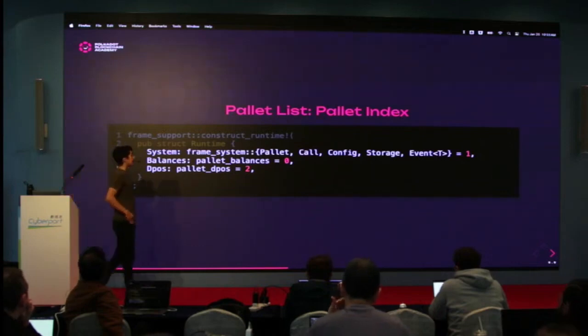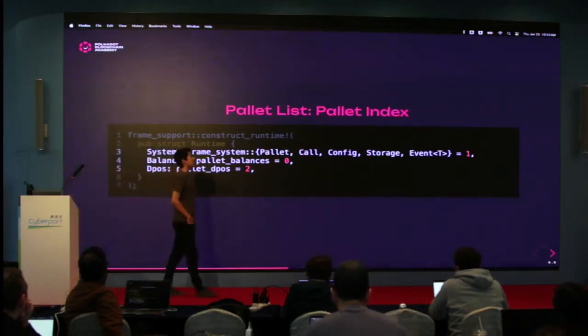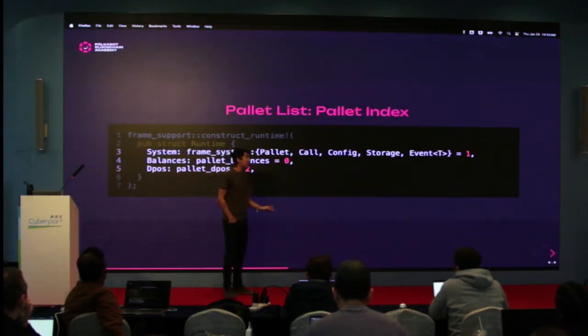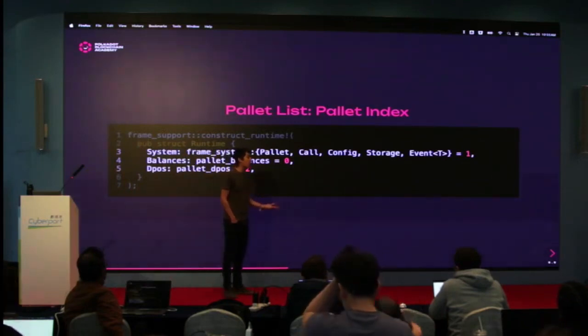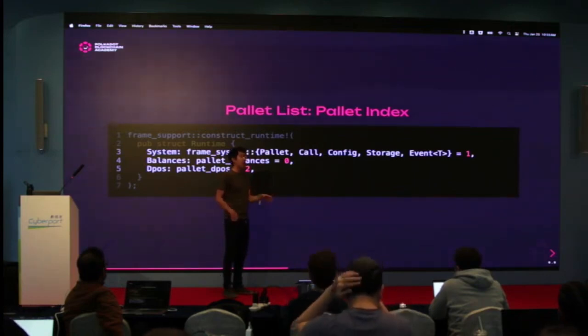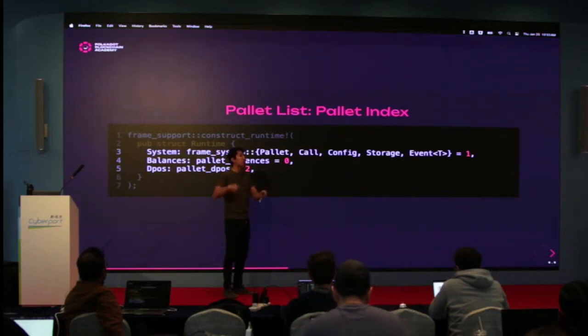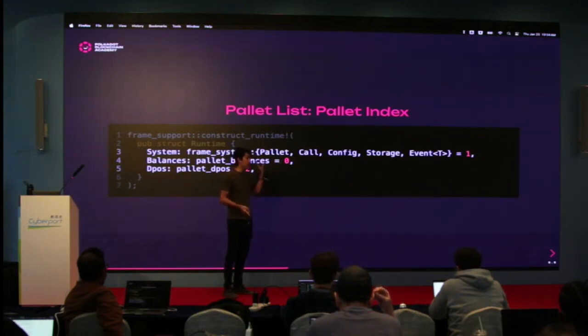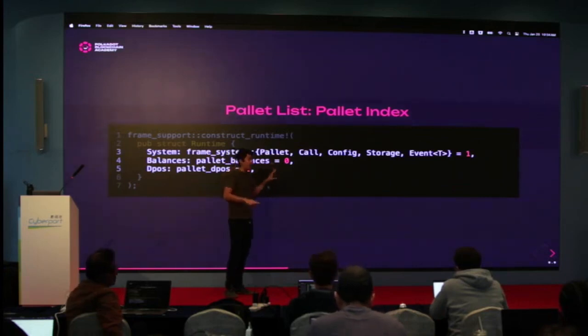Okay. So if you had asked me, I want to launch a blockchain, but I don't want users to transfer their balances yet. Right? Because maybe there's some setup period where I don't want users to be transferring balances, but I want to start building blocks, checking things work. There's a few ways you can solve this problem. One of the ways could be omitting the call. It's probably not the best way. I prefer call filters, but one way would be omitting the call.